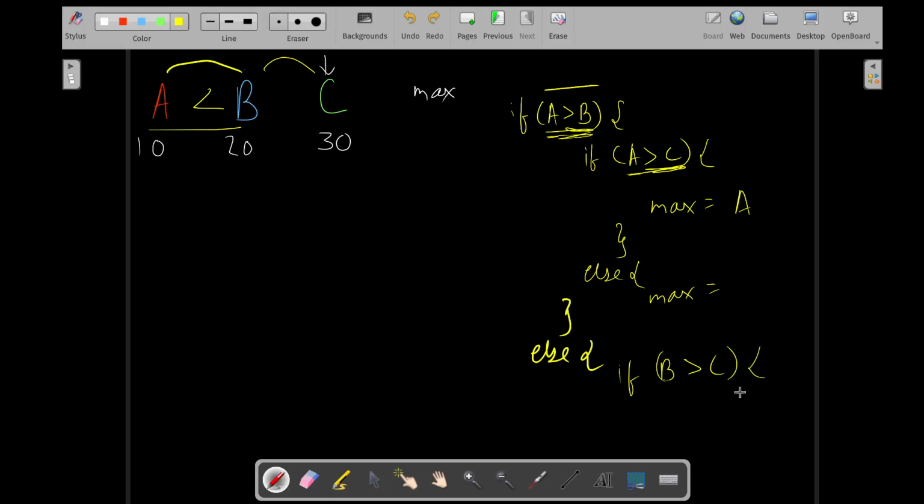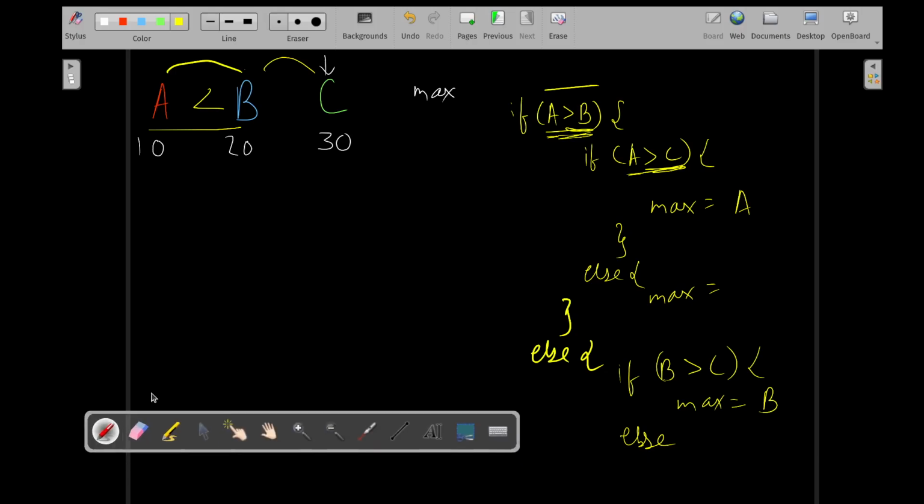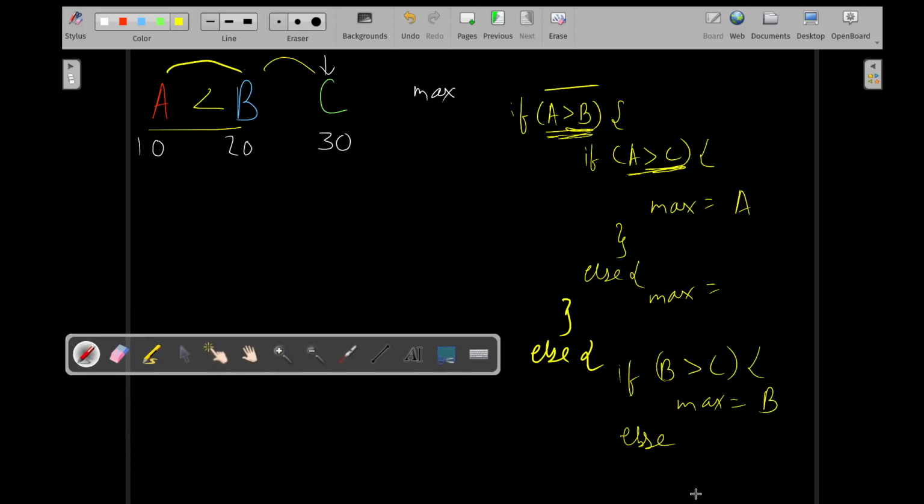That means max is equal to B, B is the greatest number, right? Otherwise, who is the greatest number then? If B is not the greatest number, then obviously max is equal to C, right?